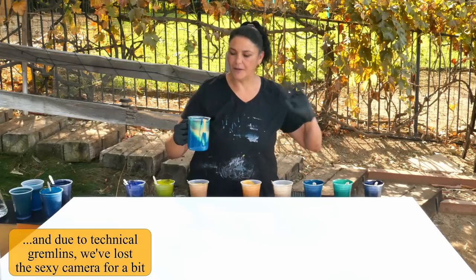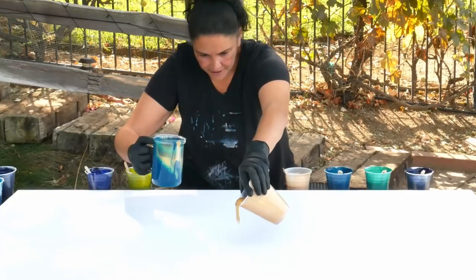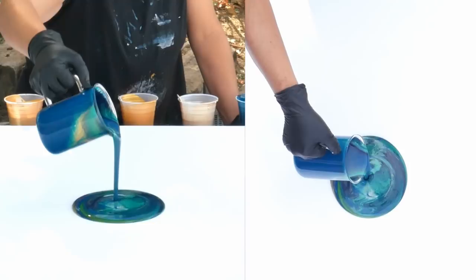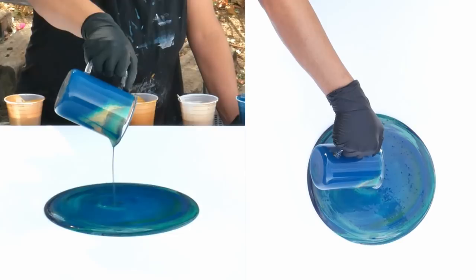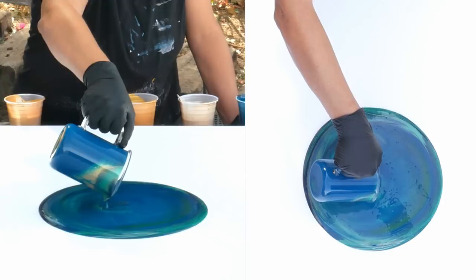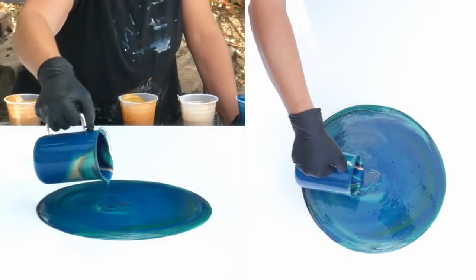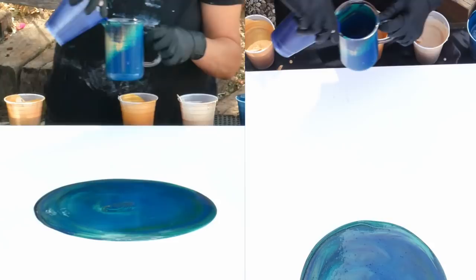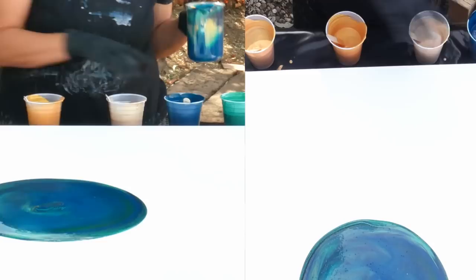Anyway, back to this. I'm gonna put a little tiny puddle of gold in first, just to pour onto it. Okay. There we go. Good. Okay, so that's one. We're gonna do the same thing, kind of sped up a little bit, and I'm gonna mix them up a little more. There's still turquoise at the bottom of this cup, so just because you don't see me adding some doesn't mean it's not there. My paint is thick, baby, which is just fine.